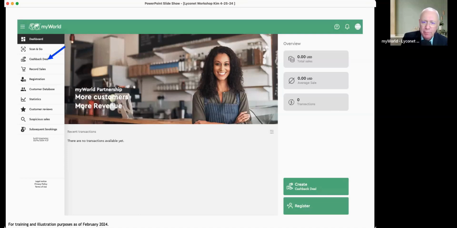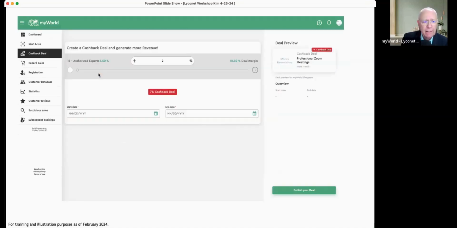So again, how would we expect them to know? Just because we show them a cashback deal on an app doesn't mean they know what it is or how to use it or how to work it. So we click on cashback deal and it comes up and it says, when would you like to run this? Please understand, they can put this on for a day, for a week, whatever they want. They can put it on, take it off, what they wish. Month start or day start, day end. Up here is where they determine, and they can scroll it, how big of a cashback deal they want to offer. It can be 10%, 50%, or whatever the case may be, they can put that there.